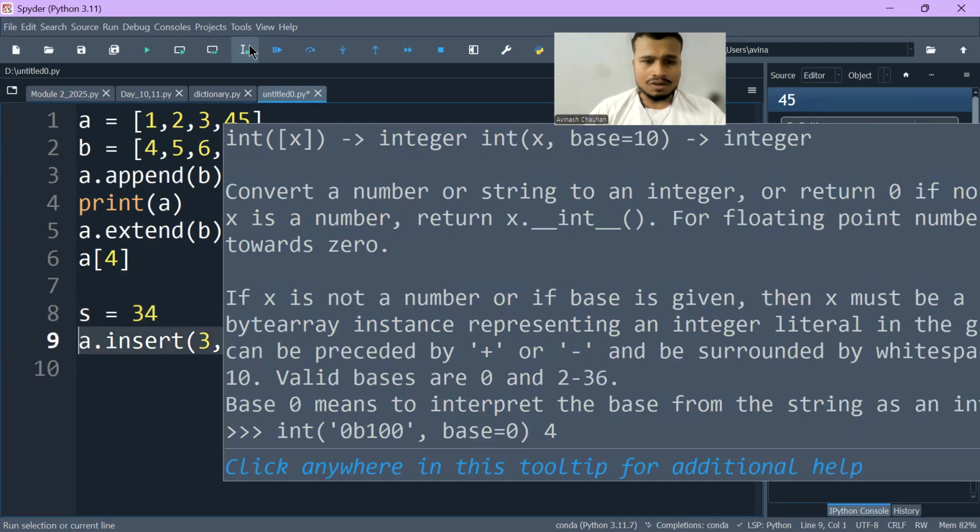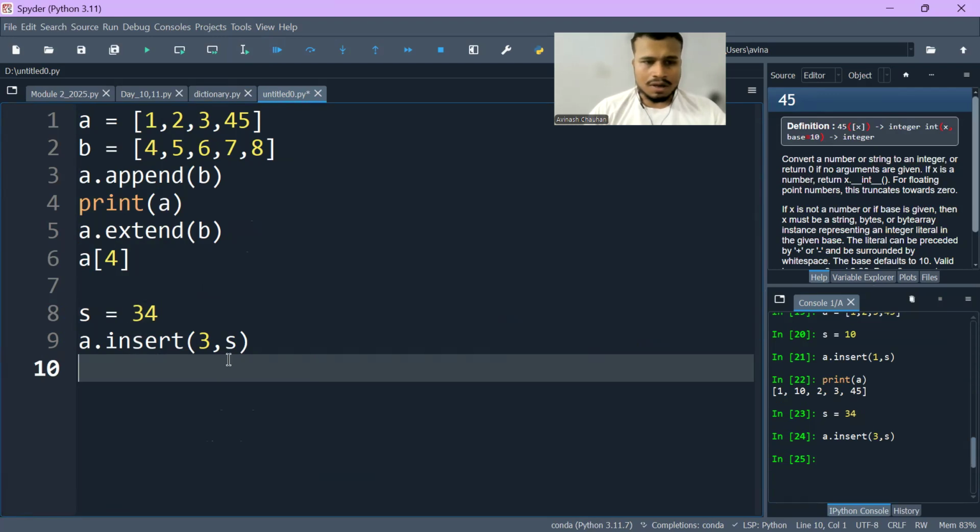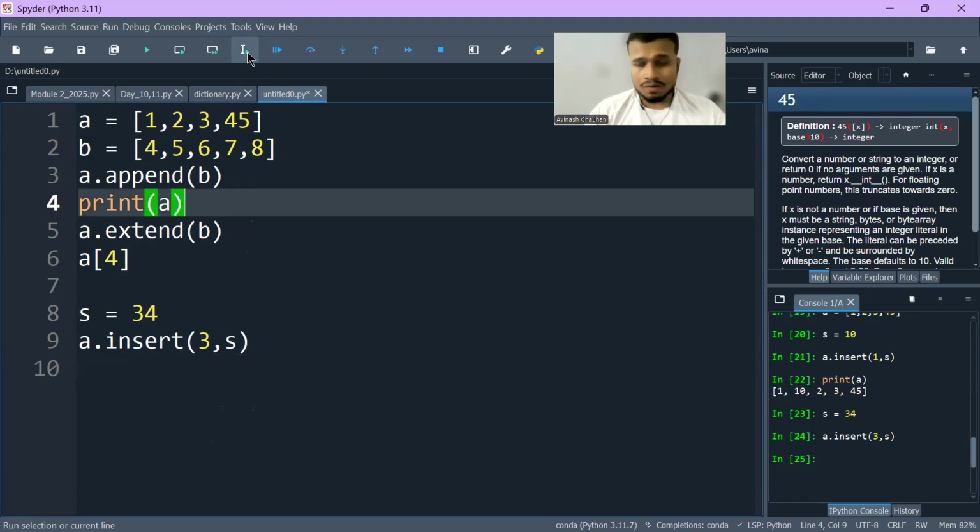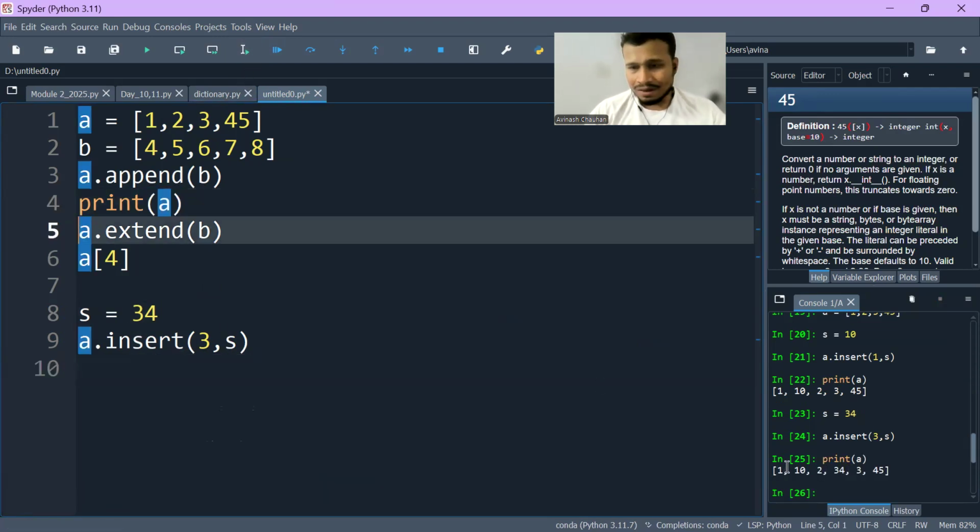If I execute this, and if I print this line statement, you can see previously at index position 3, 3 was there. But right now at index position 3, 34 has been successfully inserted.